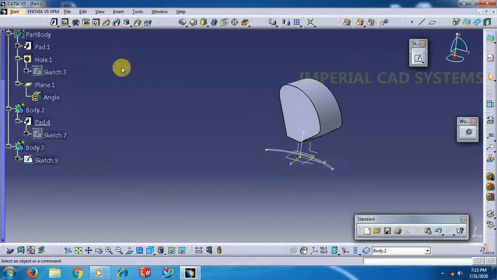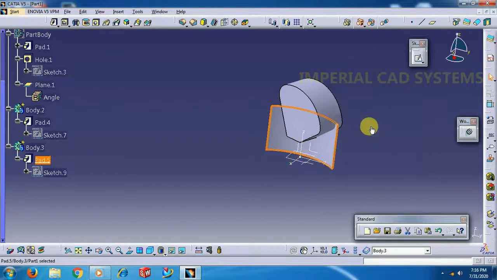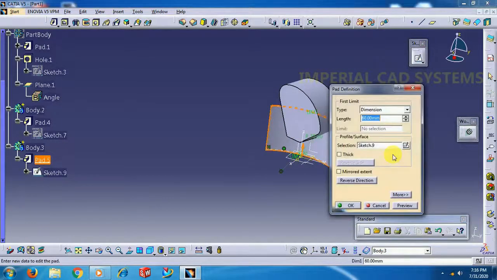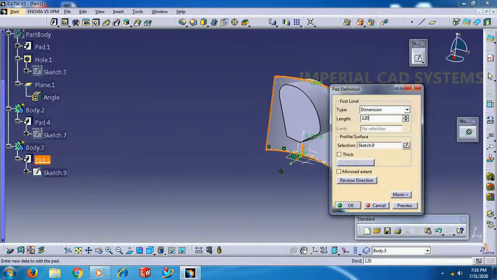See, if I hide this part body only, the features in the body will be shown. Define the sketch, pad this, I give some 60, 100, 120.